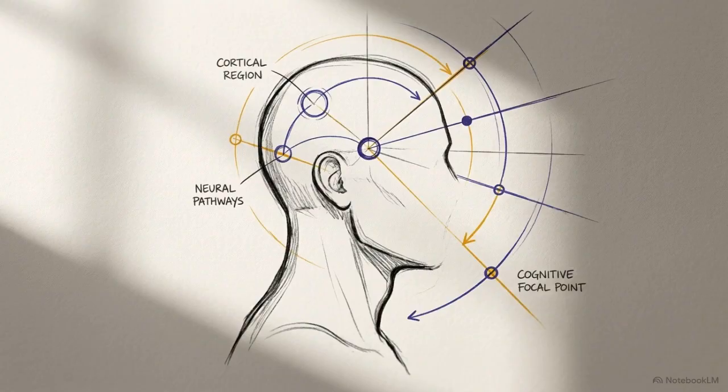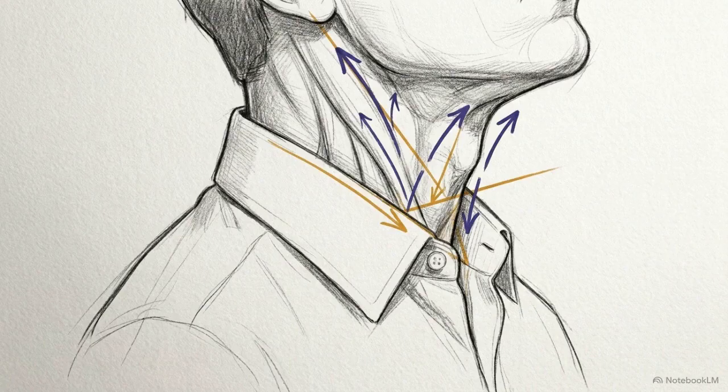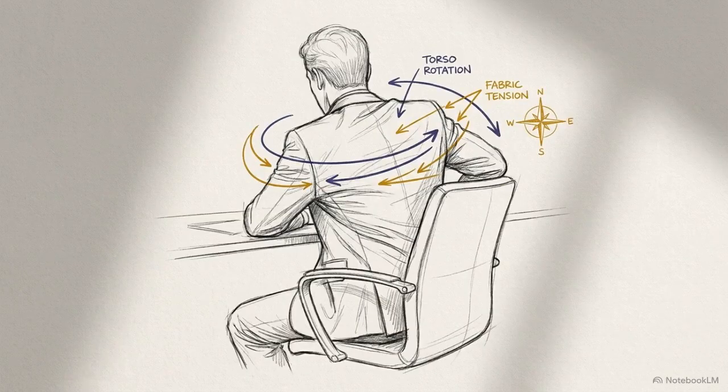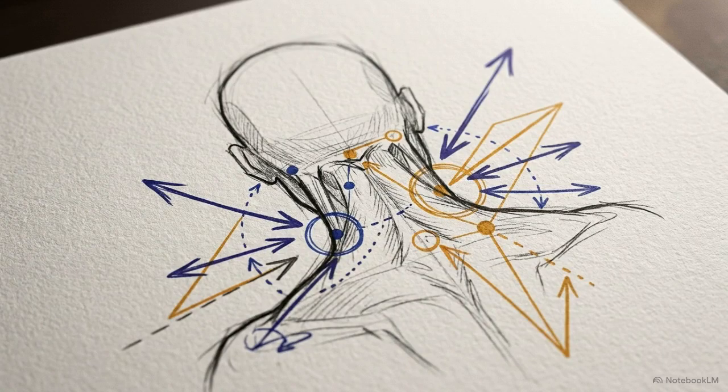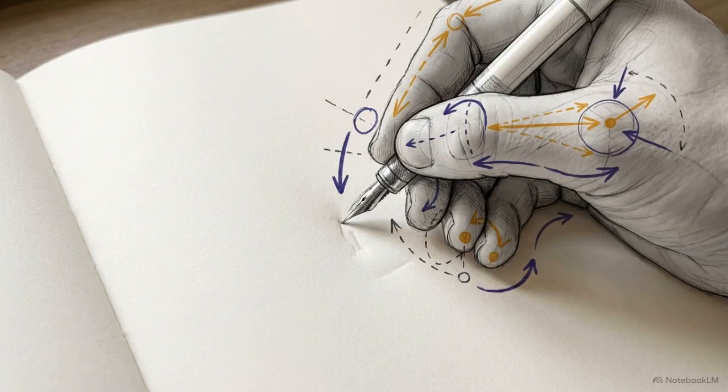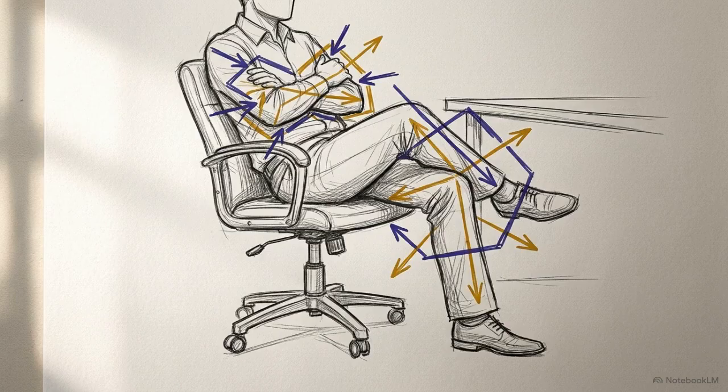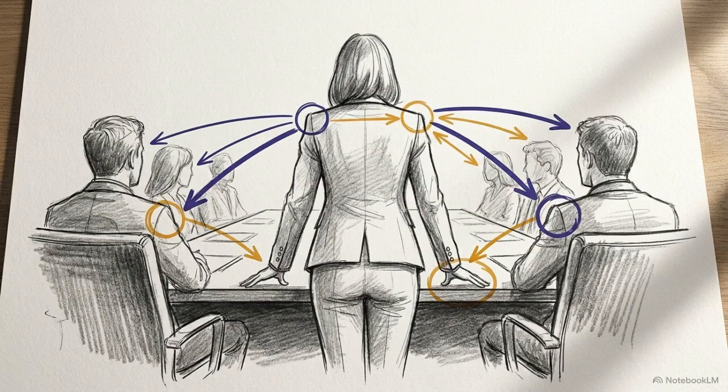Most of our physical output, the way we blink, the tension in our neck, or the angle of our torso, happens before the conscious mind can intervene. Because these reactions are largely unconscious, they often reveal an individual's actual state before they have a chance to choose their words. This method prioritizes identifying reliable behavioral patterns over hyper-analyzing every isolated twitch or shift in a chair. Shifting focus from what people say to how they physically behave transforms professional guesswork into a tactical, actionable toolkit.